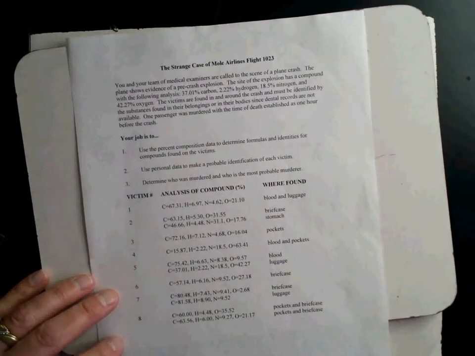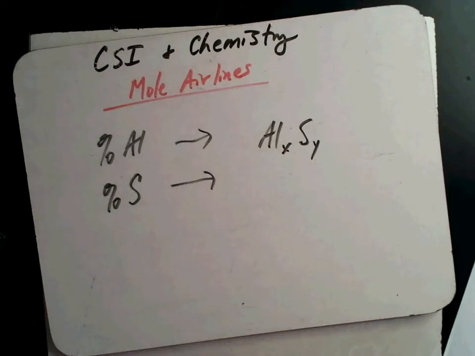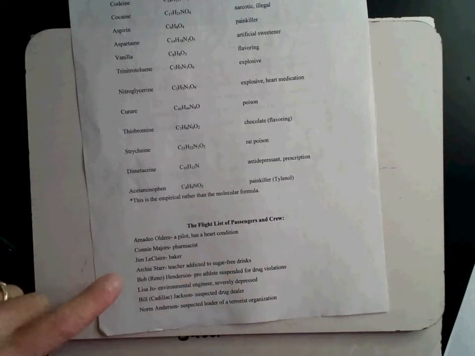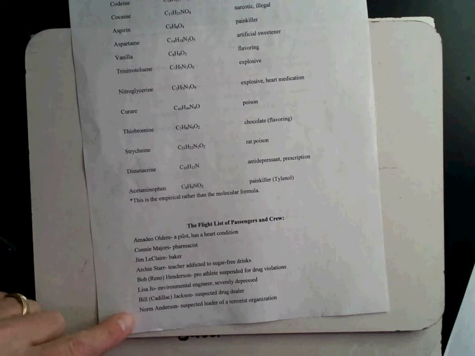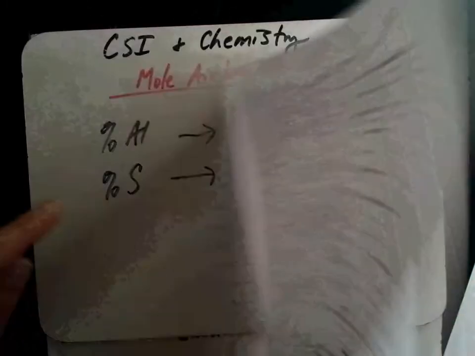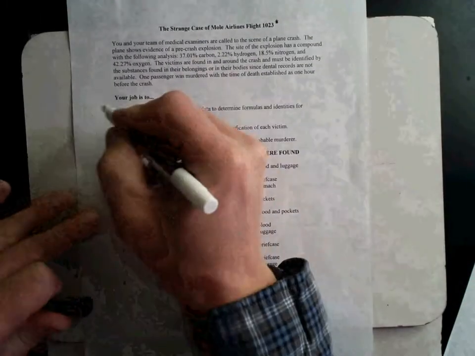I'm going to point to a couple things first. On this activity, on the very back of it, you're going to see the flight list. These are all the passengers, and they tell you what their occupation is. Everything from the pilot to a baker to a pharmacist, that kind of thing. It's going to tell you who's on the flight.